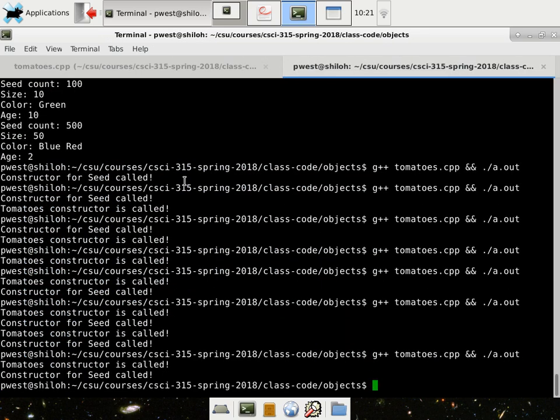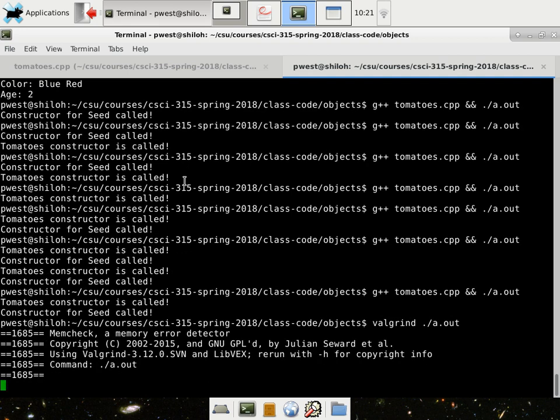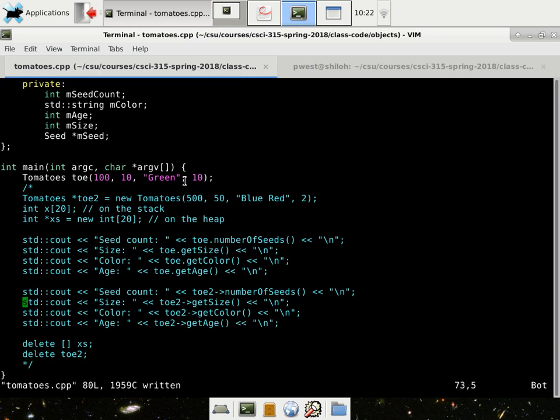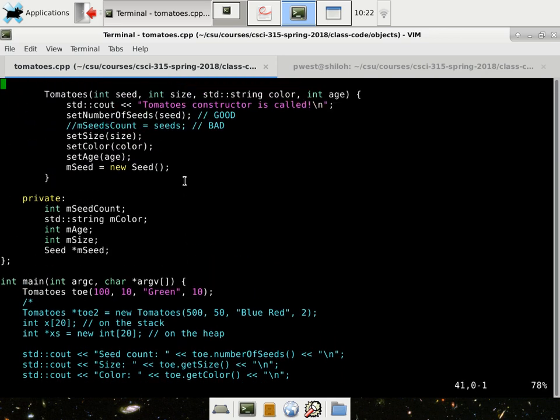So if I run it, remember it's just toe, that's good. If we valgrind it, what do you expect is going to happen? It should be completely fine. Oh no, definitely lost 1 byte and 1 block. You want to know what that 1 byte is? What does the constructor of toe do?